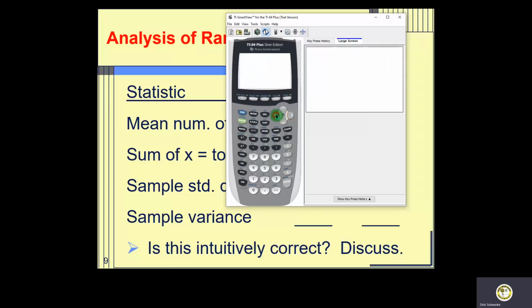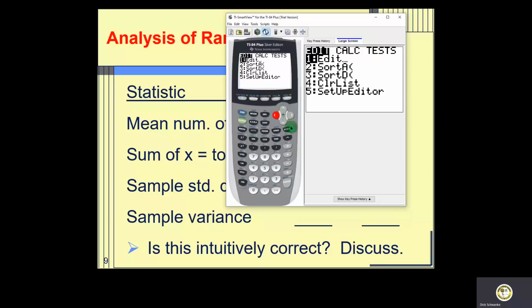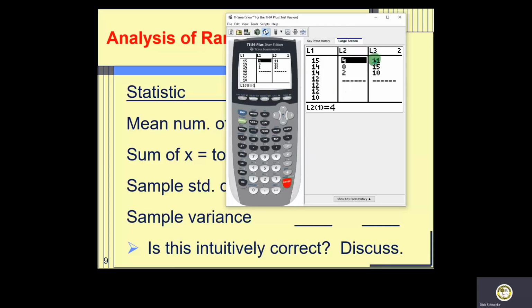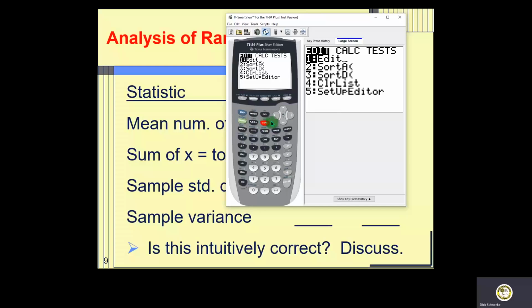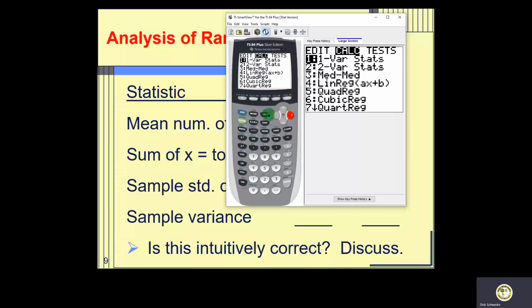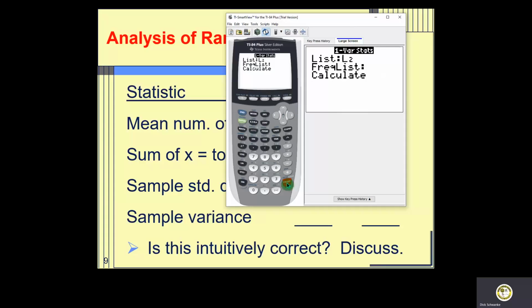Well, I know they're here, but let me show you that they're here. Let me do the edit, and notice here in L3, that's where we got the other data points. So I should be able to do the same thing over again. Down 2 over 3 to stat, arrow key over 1 to calculate, at 1 var stat.